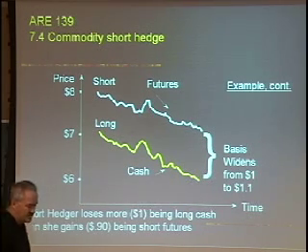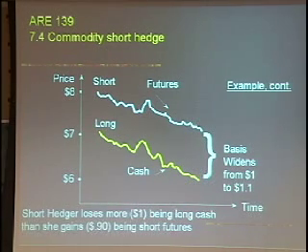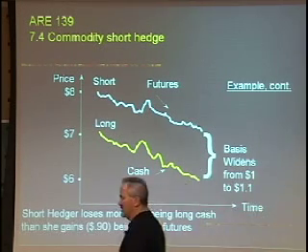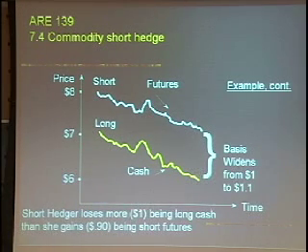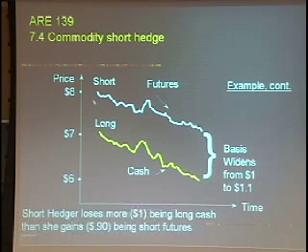So the basis is extremely important because we said when you're hedging, you're exchanging price risk for basis risk. You have these opposite positions that are trying to neutralize the price, and that works as long as the prices move up and down together. And the extent to which they do move up and down together is captured by the stability of the basis. If they move in perfect tandem fashion, then the basis doesn't change, right? It's constant. So this graph of price changes hopefully will illustrate why the basis is critical.